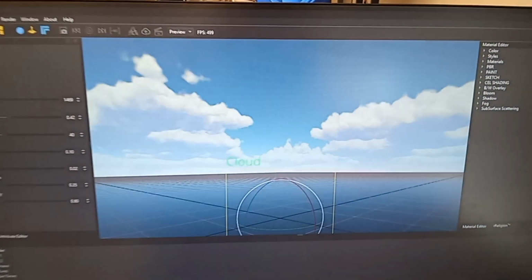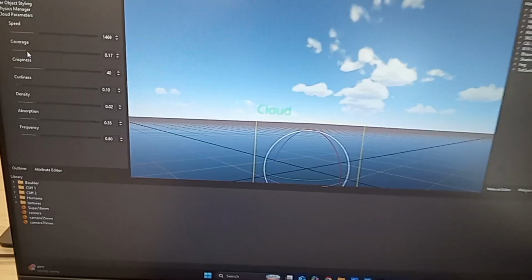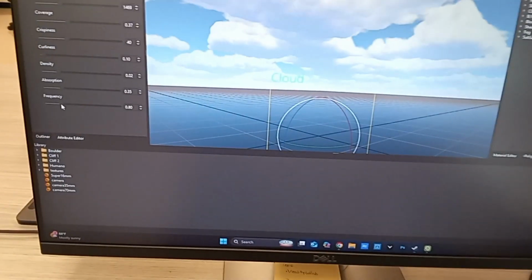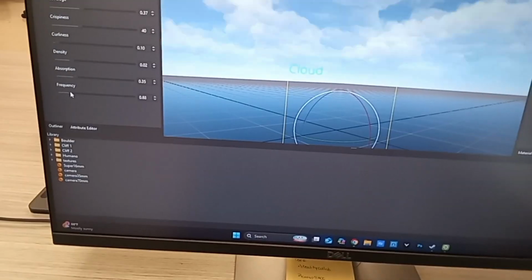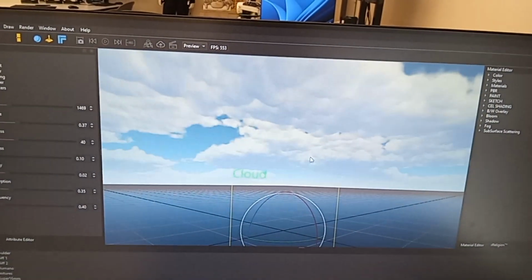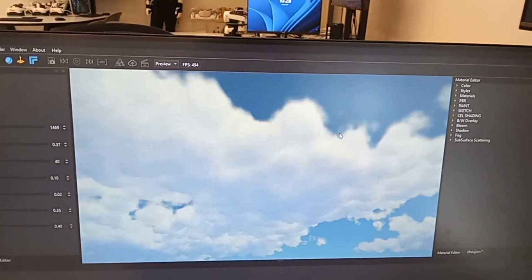So look at the FPS. Wow. Okay, so I can change the frequency. Wow. Wow.